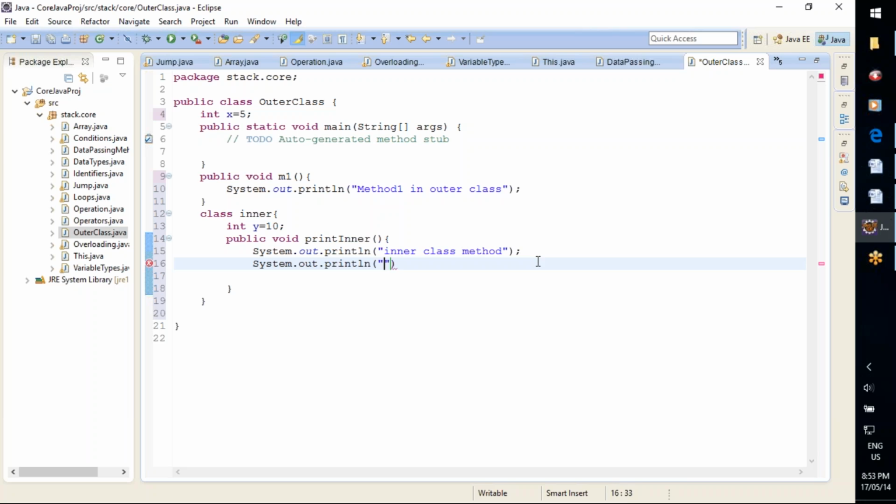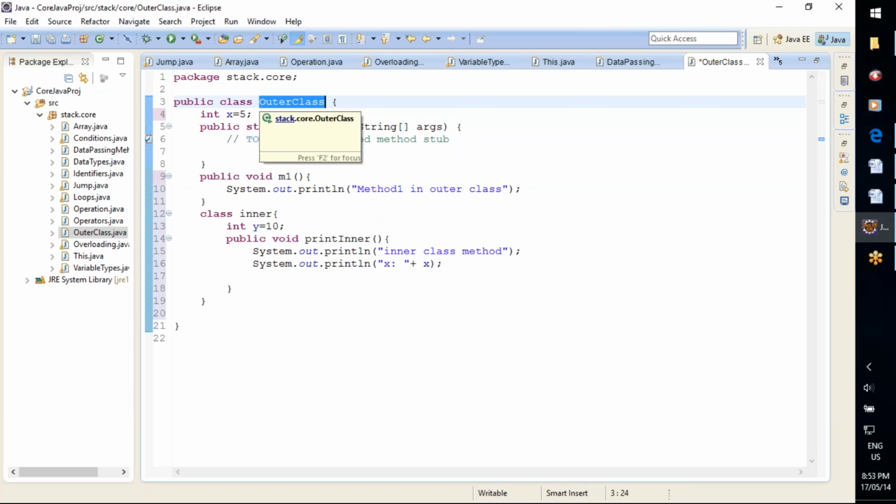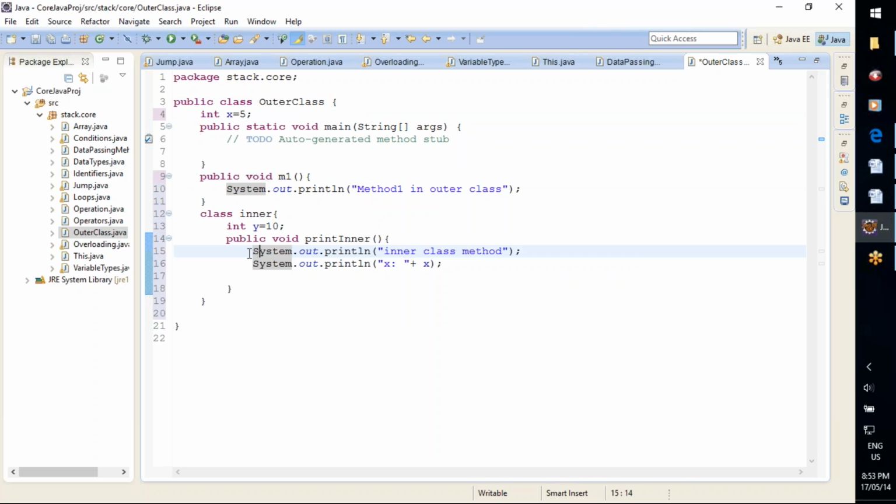Here we can print x. x is actually defined inside the outer class, correct? But still that x can be accessed inside the inner class. Not only variables, you can access all the methods as well. All methods and variables defined in the outer class can be accessed inside the inner class.